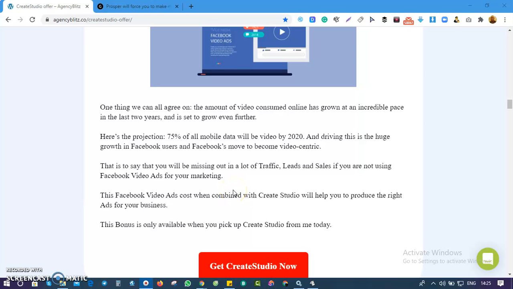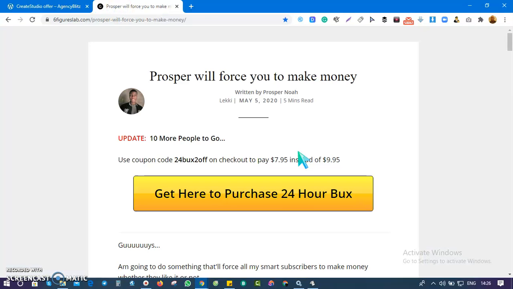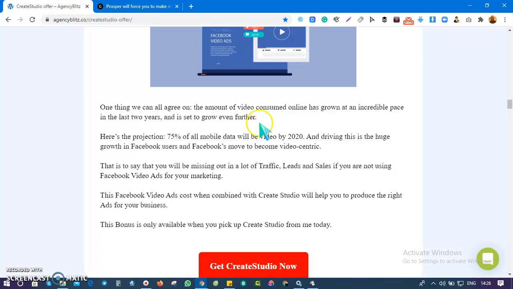But you might be promoting to a local audience, to Nigerians, maybe except if you're running ads. If you are promoting to just your own audience, maybe Nigerians, then you don't want to continue writing in English like this. That's why I got Prosper's bonus page, which I'll go into shortly, so you also learn how he writes his bonus offers.